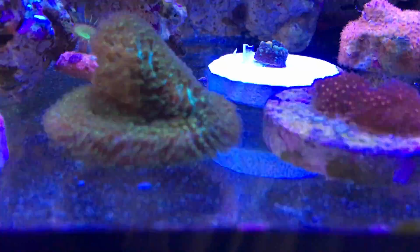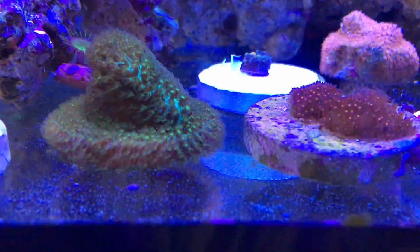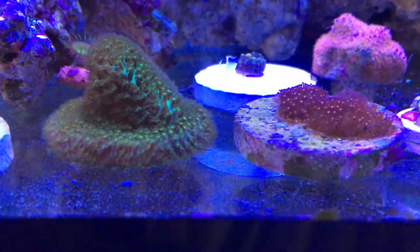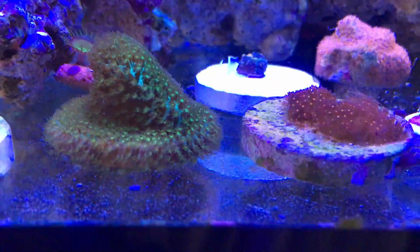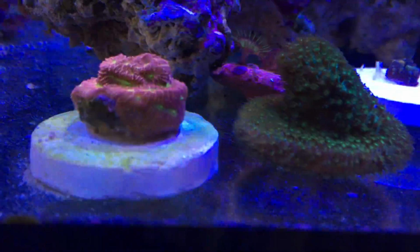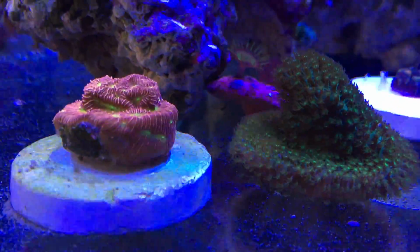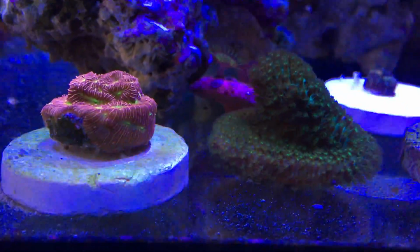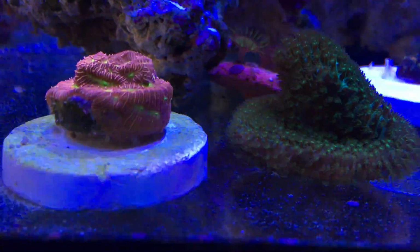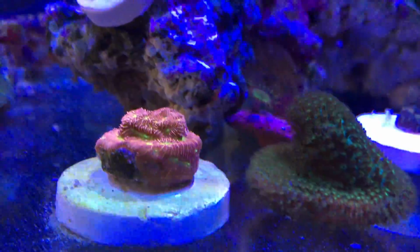Here's that green stylo. This thing's fully encrusted over the plug now, and I'll try to graft it with maybe a red one. We'll see. I don't know. I like grafted corals, and always wanted to try my take on it. Here's a, oh goodness, Saris lepto jack-o'-lantern. That's what they call it. I got that at the frag swap. One of my favorite corals too. Been wanting to add one of those.